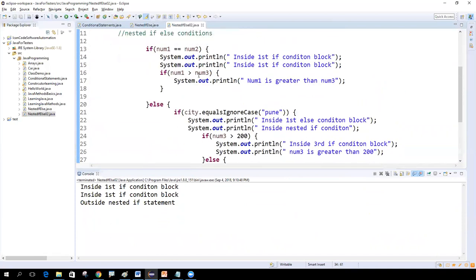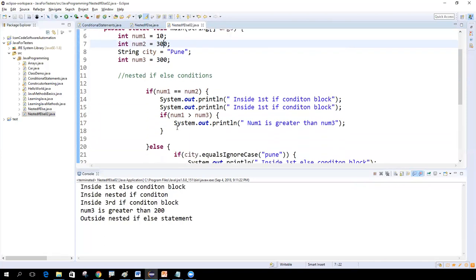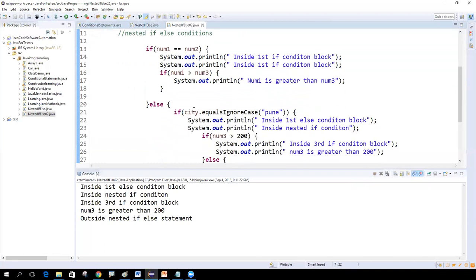Now I'll change this to 300. Okay, now let's run this. Now see, inside the first if else, the first if condition is not true, I hope, right? Because num1 is not equal to num2, so it will come to else.